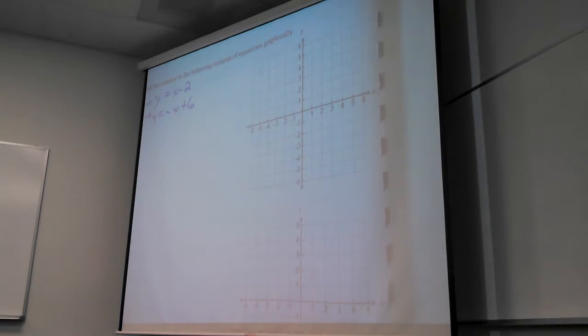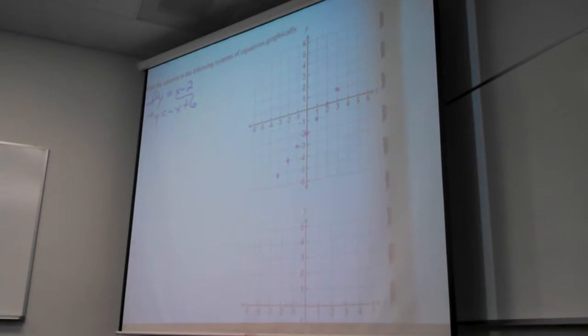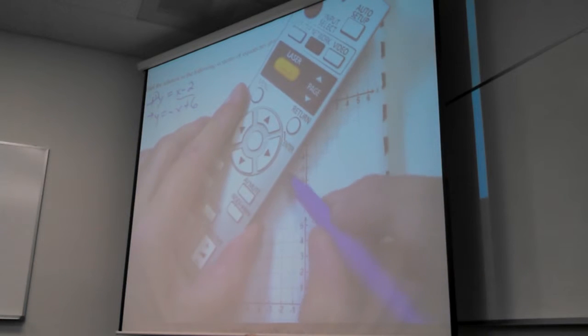So that first guy, what's the y-intercept? Cool. 0, -2. And the slope tells me to do what? Up 1 over 1, up 1 over 1, down 1, back 1, down 1, back 1. Okay. So do several steps, just to make sure. And then here's my, let's see if I can do this.